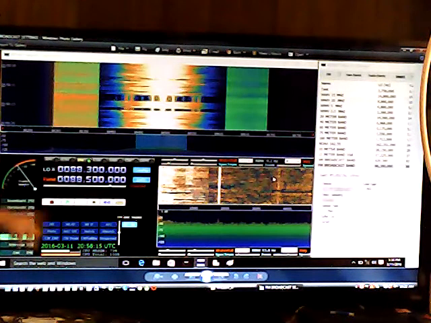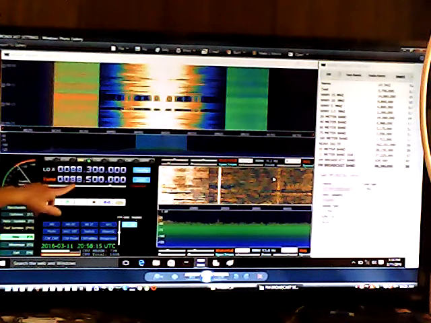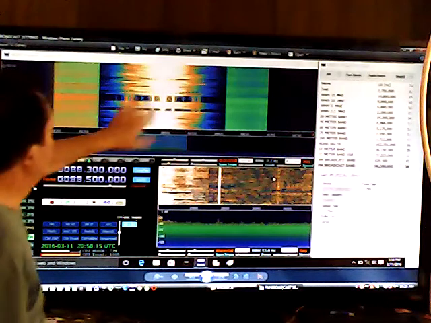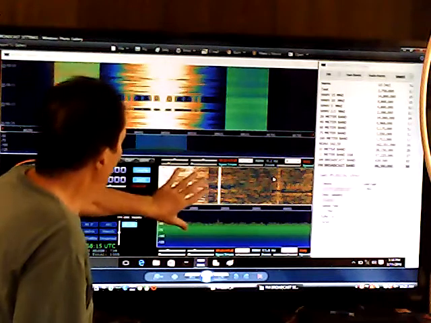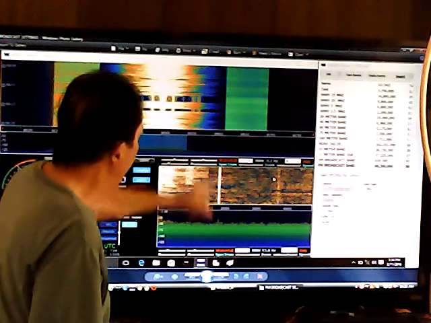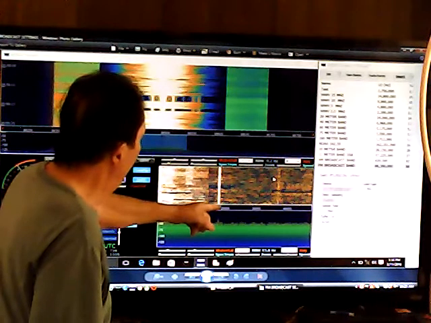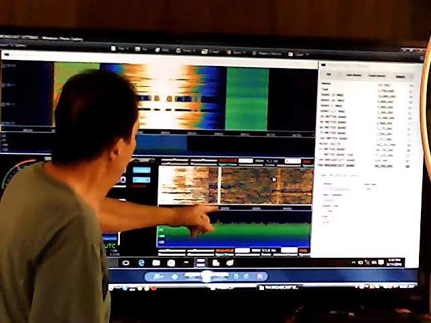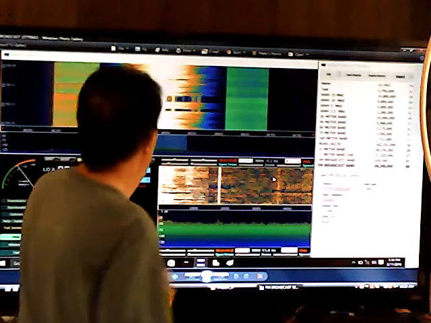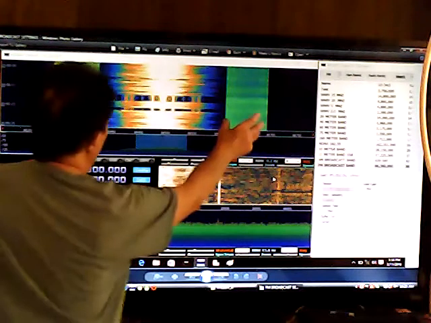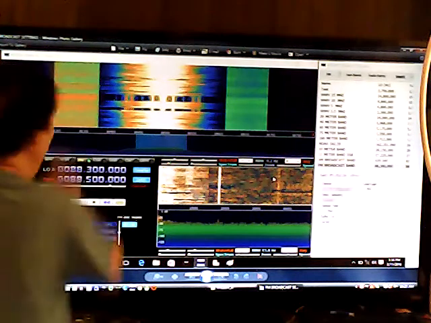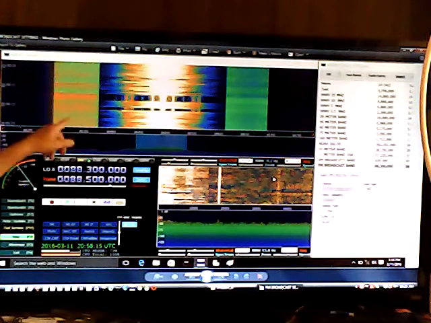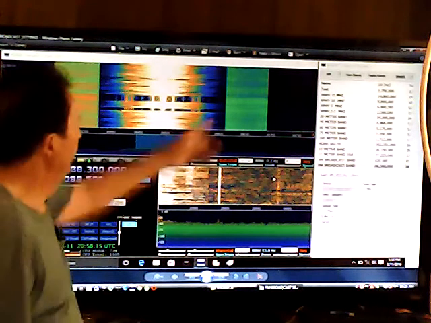There's the spectral display of an FM broadcast station operating at 88.5. What you see here is the FM carrier. Over here in the audio section, you can see the pilot signal at 19,000 hertz. And you can also see the SCA bands, upper and lower, which carry, for example, elevator music and other advertising.